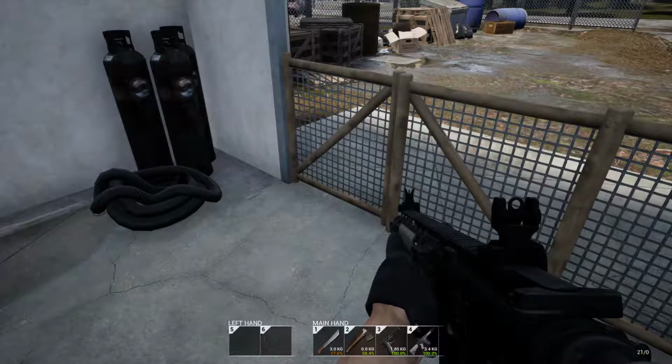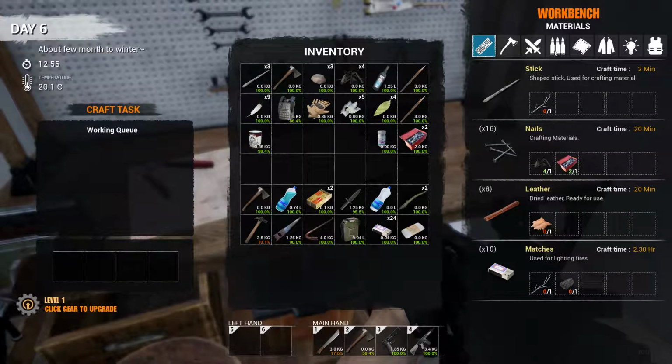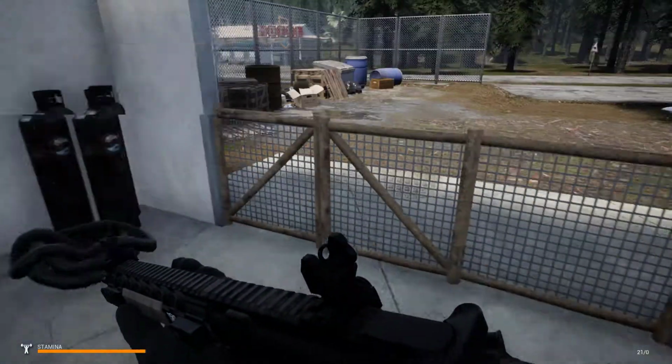I also have to do water, but water, I need to make a pail, and actually I'm not even sure what it takes to make a pail. I'm sure it's scrap and components, but I gotta see what the ratio is and everything. It's 4 and 1. Okay, so we can make a pail.